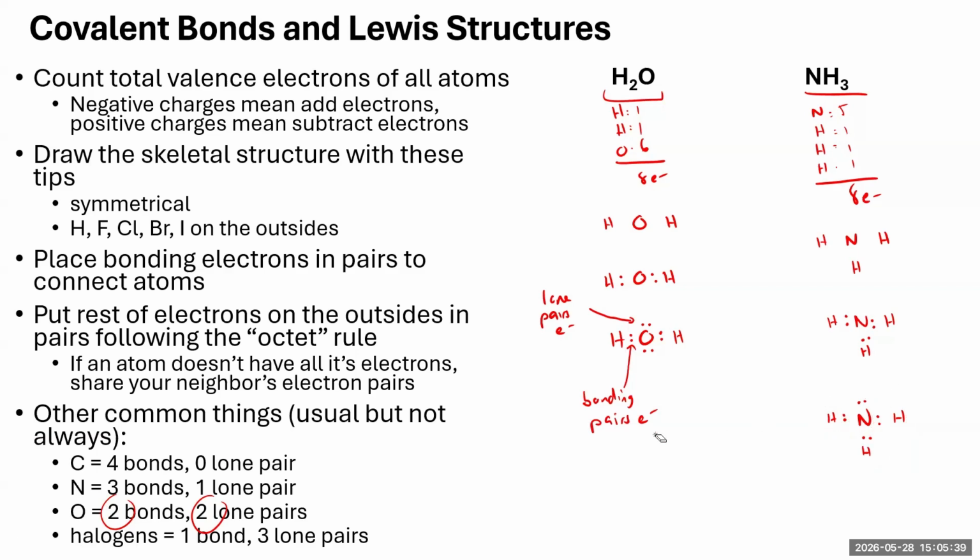If you look at the suggested bonds, it says nitrogen wants 3 bonds and 1 lone pair. We have 3 bonds to hydrogen and 1 lone pair. So this is the Lewis structure of this. Again, these are covalent bonds. So write down these tips or use the book's way, or use YouTube, Google, whatever you want, but you want to make sure you know how to do these and you understand these.